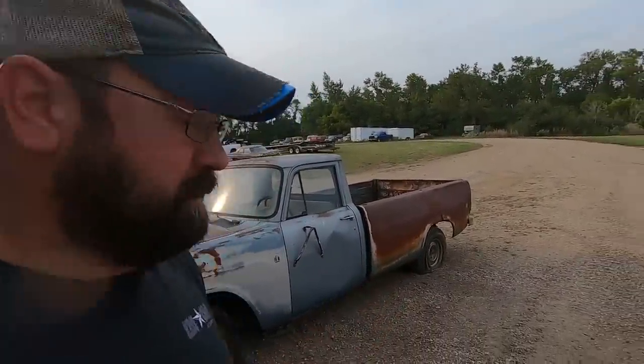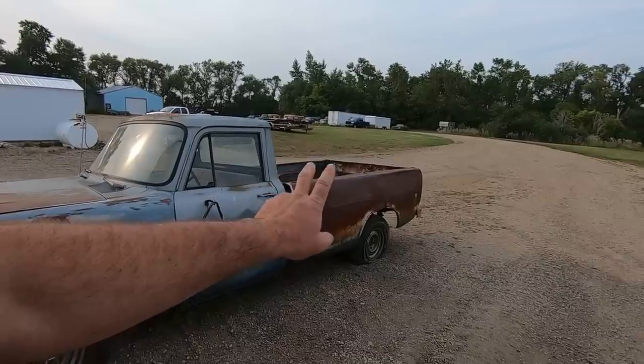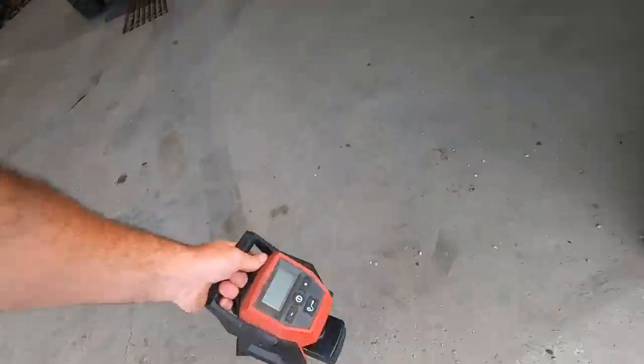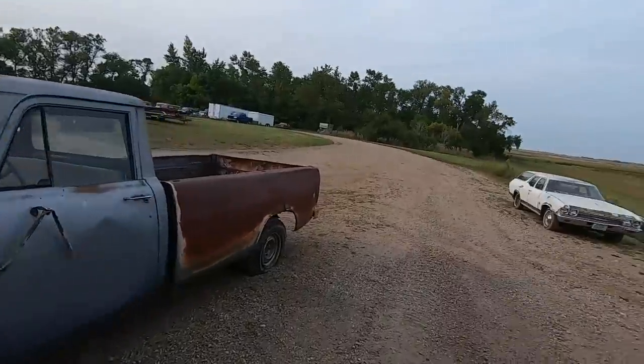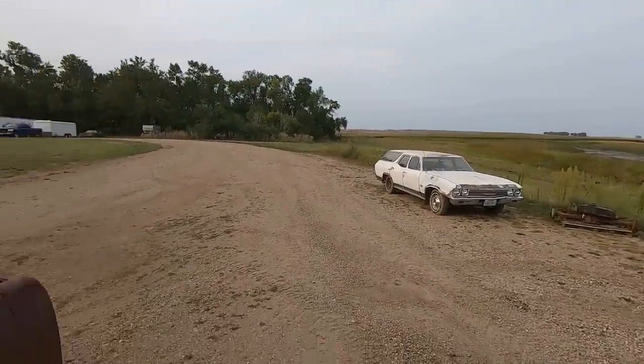All right, that was a couple weeks ago. We got it in the yard. Looks like that tire might take air. His father-in-law said that they were new when they parked it. So let's take this guy and see if we can't put a little of this wind in it. Somebody still needs to own that stinking Nomad. Yes, it is a Nomad.